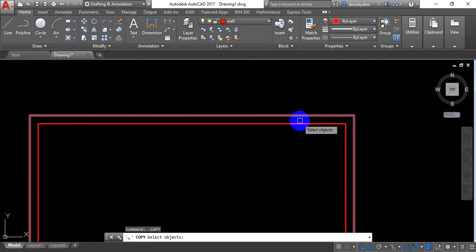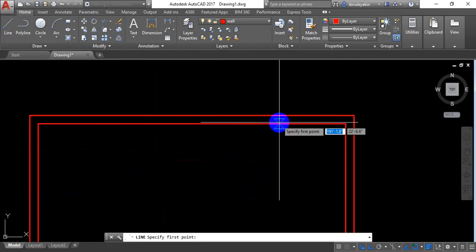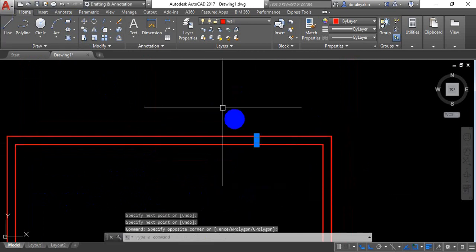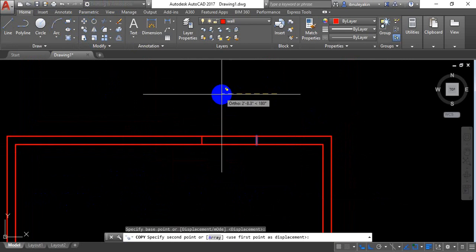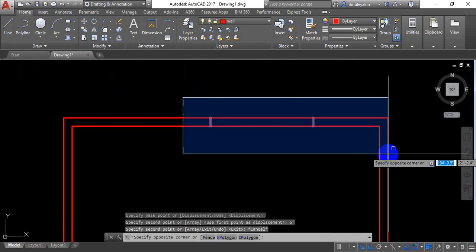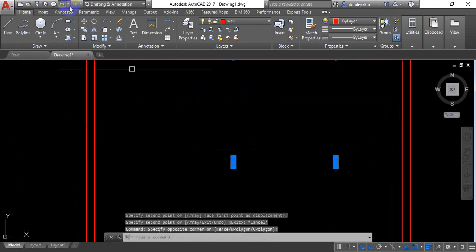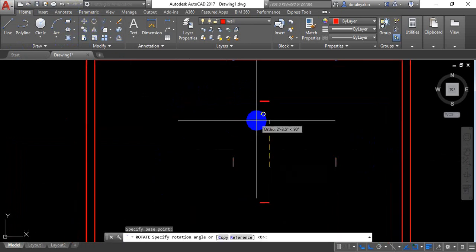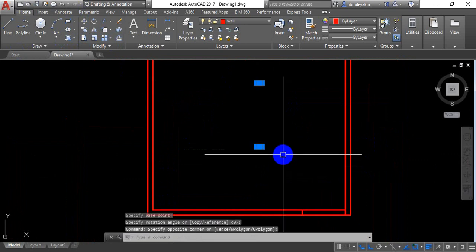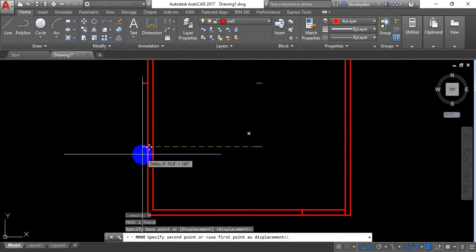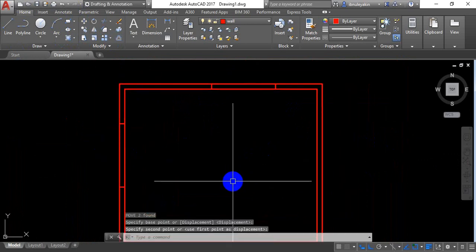Then suppose I'm going to create the window opening here. Then select, make copy, which is about 5 feet in width. Then select both of them, then make copy. I want to use another window in this wall, so I have copied that, I have rotated that, and now I'm going to move that in the right position where I want to create it.